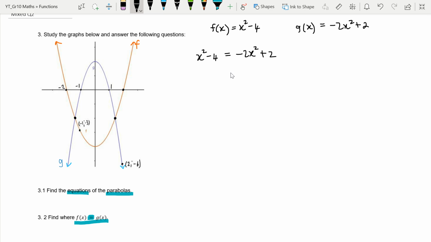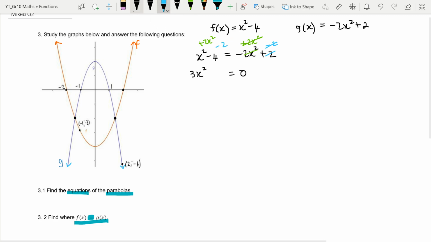Well, since this is a quadratic equation, I will get everything to one side and see if we can maybe factorize. Let's give that a go. I am going to plus 2x squared on this side so that that goes away, just as long as I do it on the other side as well. So then I've got 3x squared over there. And then I am going to subtract 2 there so that that cancels out and I'm left with the 0 there. But then I must just do the same. So then we are left with negative 6 there. However you do that and think about that, make sure that you get to that same point.